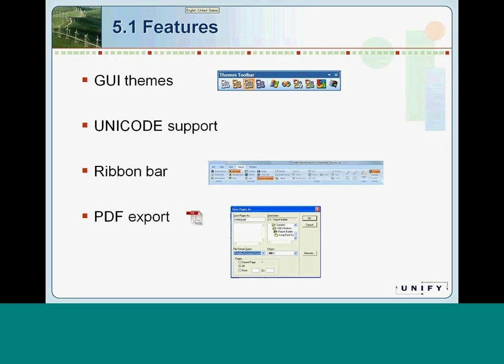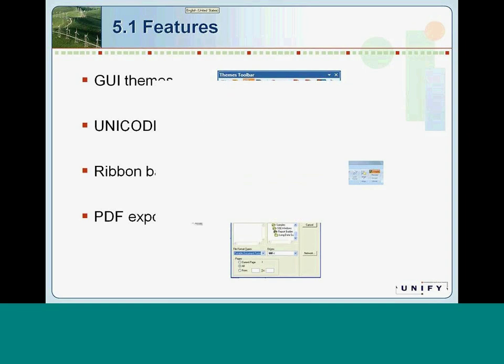There's also one of the big things that was asked for a long time: being able to take your output and send it to a PDF file. So now that's possible to do with the output as a report. That's in 5.1. That's currently on the shelf and available for upgrade, download, and so on.